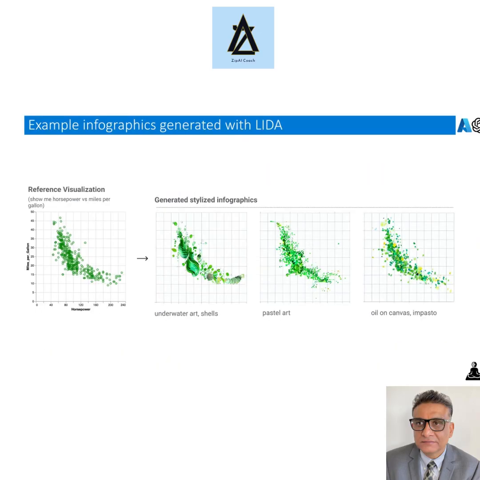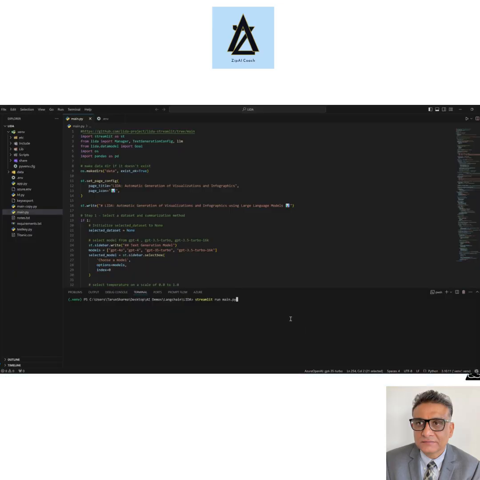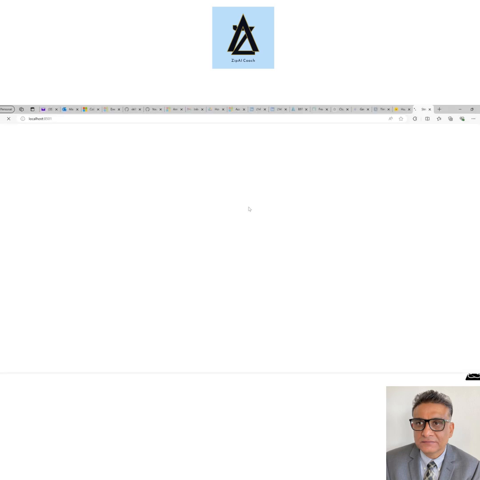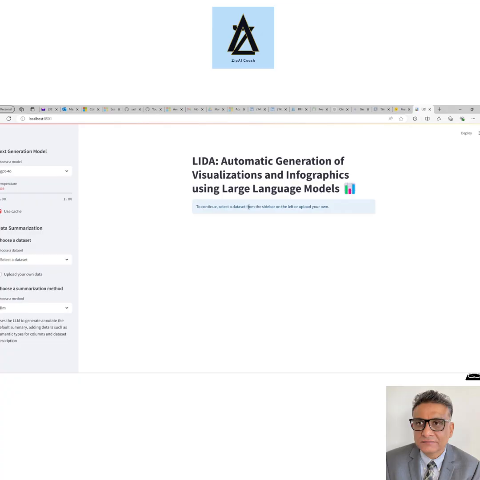Now, let's see it, because I believe without seeing it, it will become very theoretical. So let me just show, again, Python code. This code has not been written by me. I've just taken this code and customized it a little bit so that I can show you. So all that is provided without having to do much. And let's look at it.